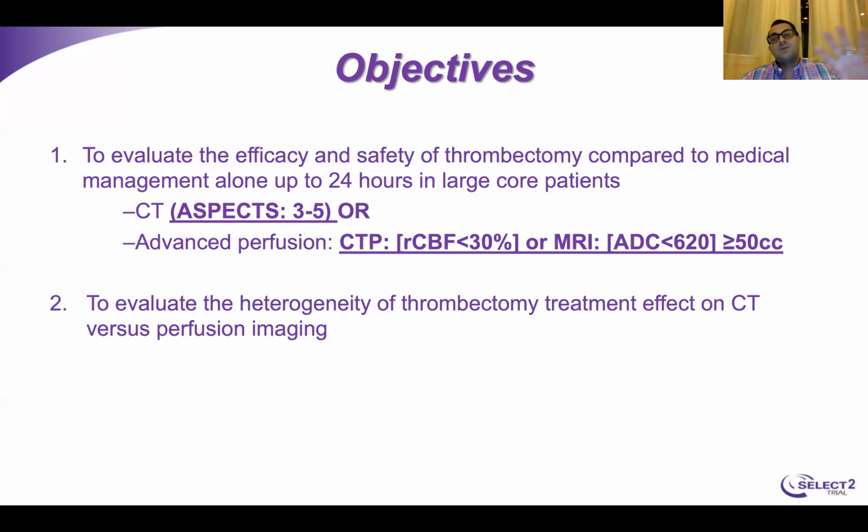So first of all, we're looking at mechanical thrombectomy versus medical management. These are the first 2 big groups. Then the other thing behind the scenes, there is half the camp that believes that CT is going to be enough. And I don't need all this fancy software. I'm not going to need Viz, AI, or Rapid specifically for CT perfusion. Now, I still might need it for CT and its communication tool and for CT angiogram. But do I really need to waste time doing a CT perfusion? And I think that is the second question we're going to try to answer.